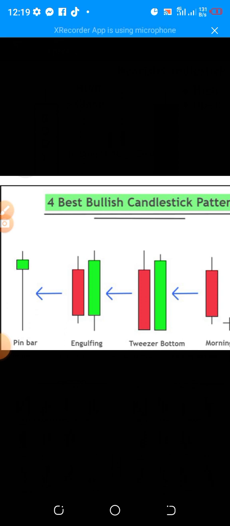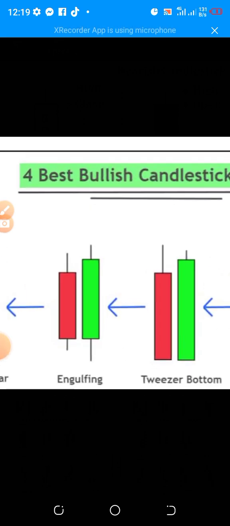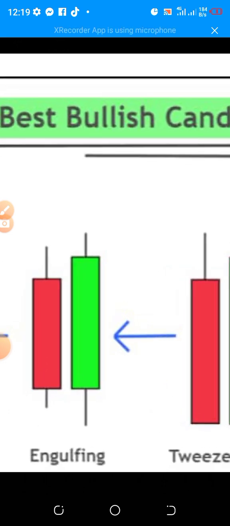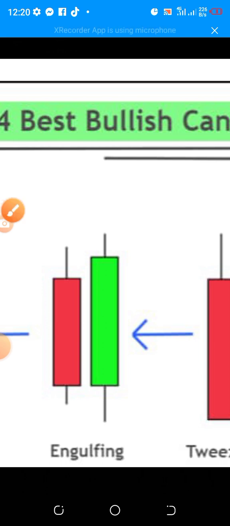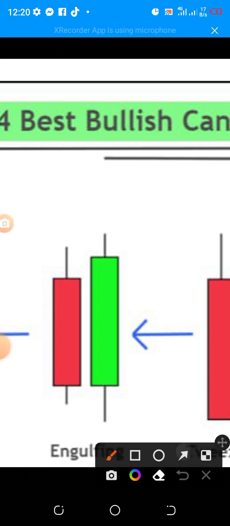So that is one. We also have an engulfing. Let us talk about engulfing. It is called a bullish engulfing, I love it so much. So what is the engulfing? Engulfing is touching something and covering it very fast, tightly. This is also how it is when the trend is about to end.